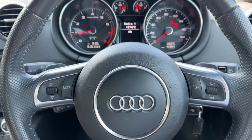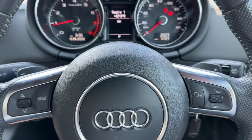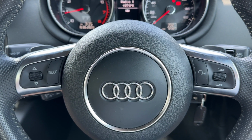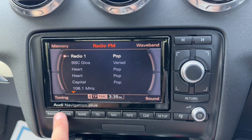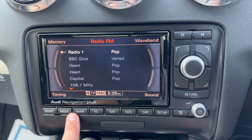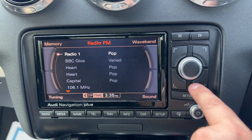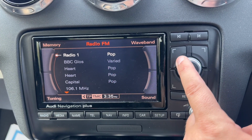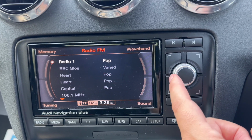If we back out to the steering wheel, on the left and right hand sides we have stereo controls for the car. Behind the steering wheel, the minus and plus paddles are so that you can change gear manually with this automatic gearbox. And then over in the centre we have the main screen for the car. So along the bottom here you've got various options. As you can see, we are on the radio at the moment. These 4 buttons here relate to the 4 corners of the screen, and this dial will rotate to change, as you can see, what is being selected, if you like, on the main screen.